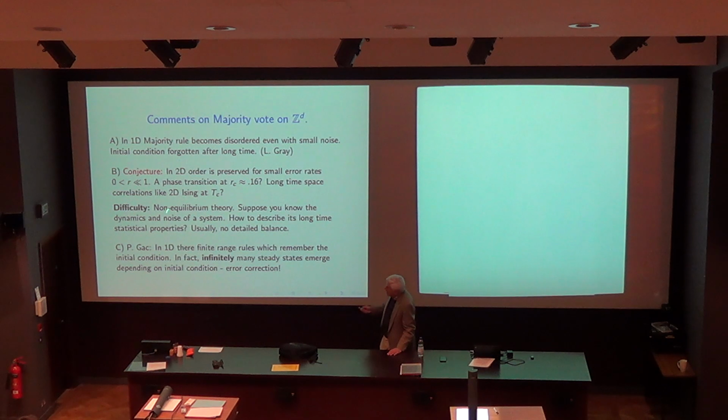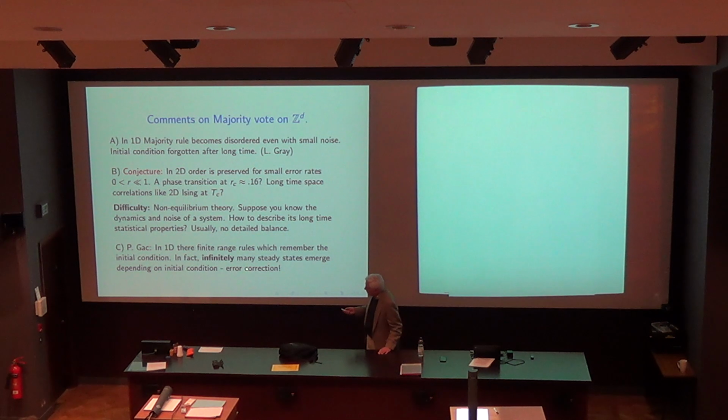So in fact, depending upon my initial condition, if I run it a long, long time, I will get very different answers. This says that there are infinitely many steady states that emerge, and they depend upon the initial condition. That means he's found an error-correcting code. That means his finite range rules have found a way of erasing the randomness which appeared in the system. So this kind of thing arises. He's a computer scientist. He knows how to handle, how to manage, maybe control error.